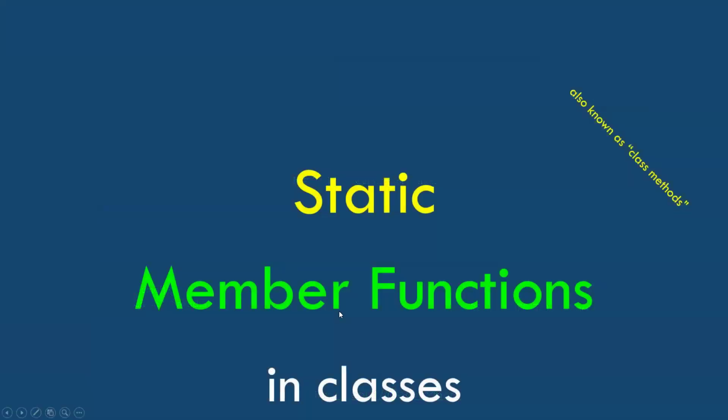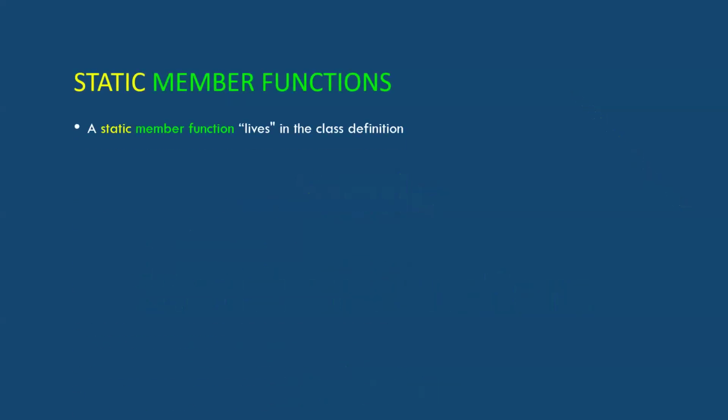So if we can do it with these individual data members, we can also do it with our member functions. But what does that really mean, to have a member function that lives at the factory? It highlights something we might not have realized: all of our methods so far have been going in the instances. So if an instance is like a box of stuff, it's not only including the data members, but it was previously always including all of our methods as well. So every instance had a copy of every method all the time, which might seem kind of wasteful.